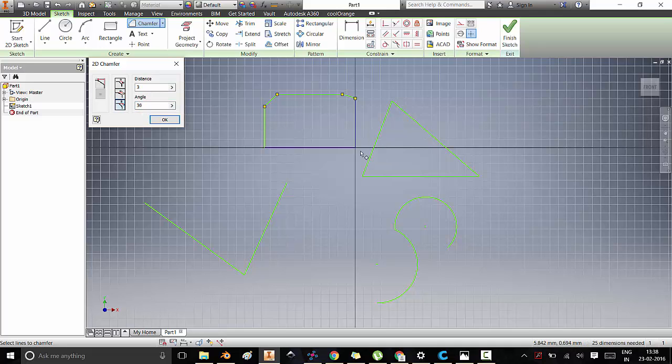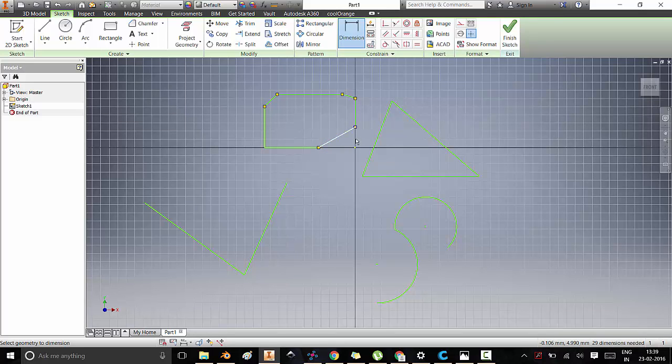mm and the second one took 1 mm. The third kind is where you know one dimension, that is 3 mm, and you know the other angle, that is 30. Let me give 60 and let me give 5. So the first edge I'll select will go for a 5 mm offset with an angle of 60 degrees. So this was my first line and this is my second line. Let me show you. From this point to this point, this is 5 mm. This angle is 60 degrees.